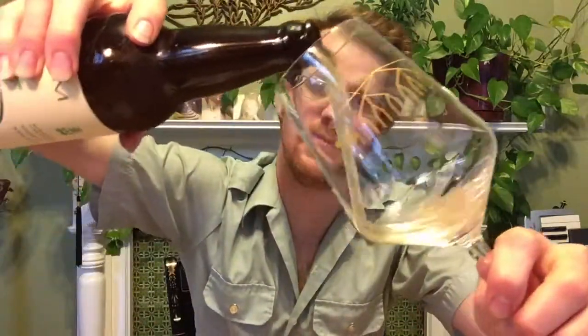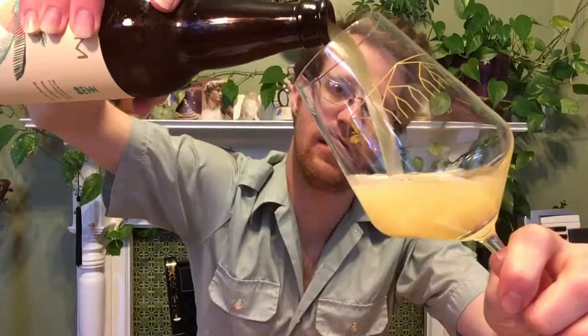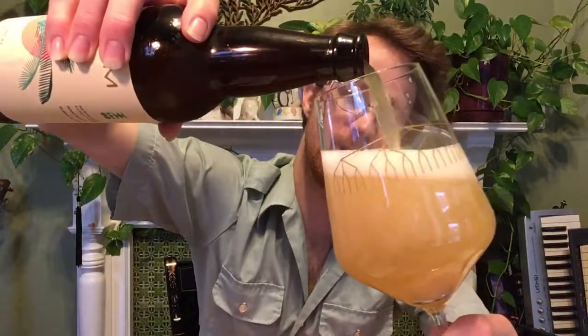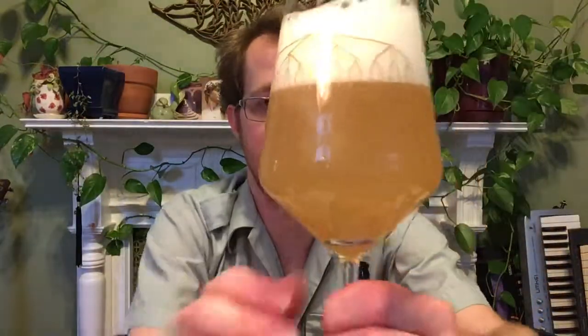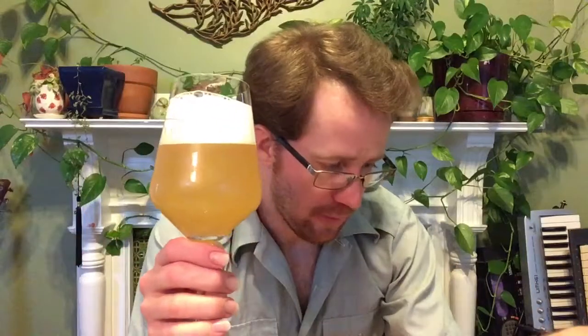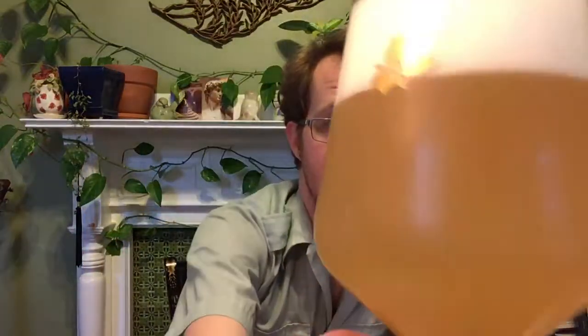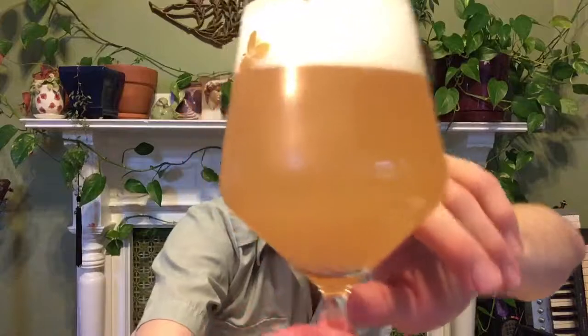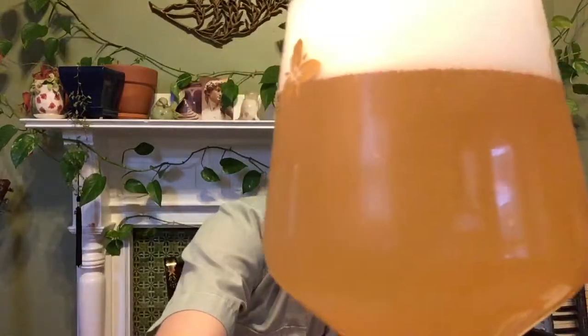I think it was maybe a little lower last year. It could have been only draft last year. I think that may have been, but I'm not sure. And it's got to be pretty fresh. It says April that it was bottled, and it's April 28th, but only a few people have checked in this year on Untappd, and it's got a pretty nice head for a sour beer. I poured it kind of hard, but I like to have a nice display of head. It's real hazy. A lot of Grimm beers are pretty hazy, but not quite like this.